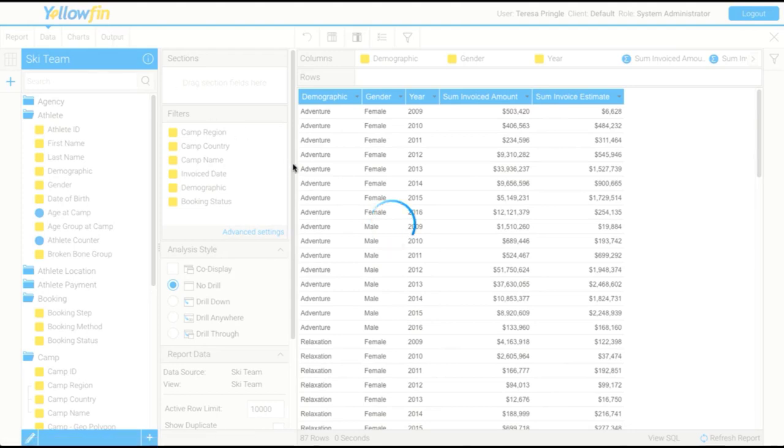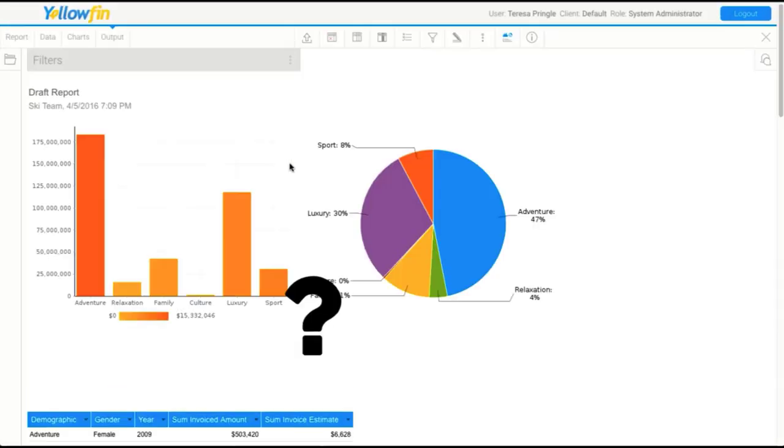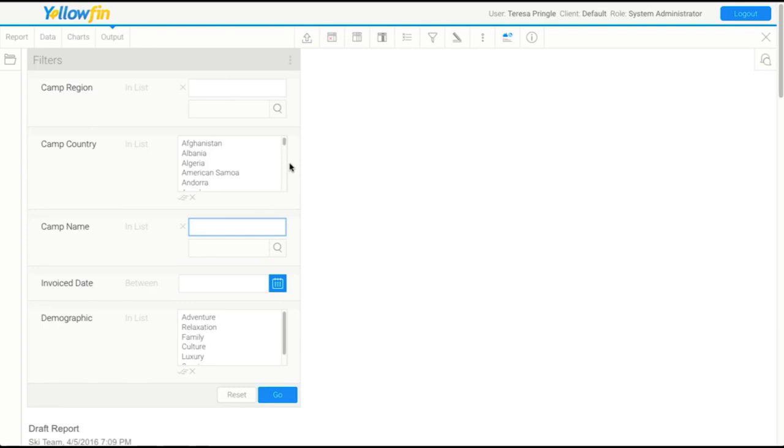So if I go to the output step now, we're going to see our filters. And what you'll notice is some of the filters have values and some don't. The reason behind that is our org ref code fields automatically have values because, of course, we've written them in. That's part of how the org ref codes work. So remember our camp country was that two-letter country code and we mapped it to the full country name. We're suddenly getting those full country names here and we're doing the same with demographic.